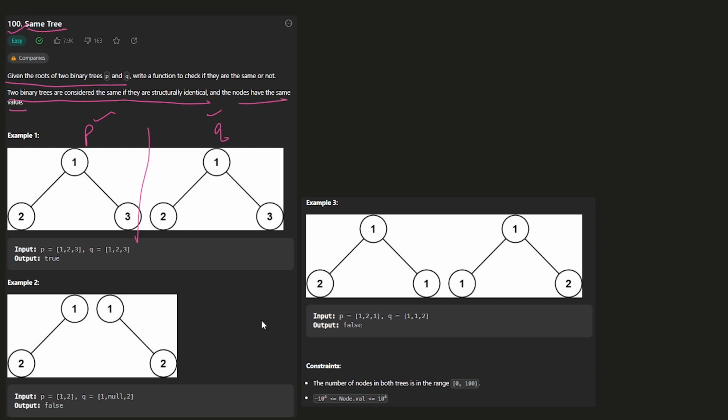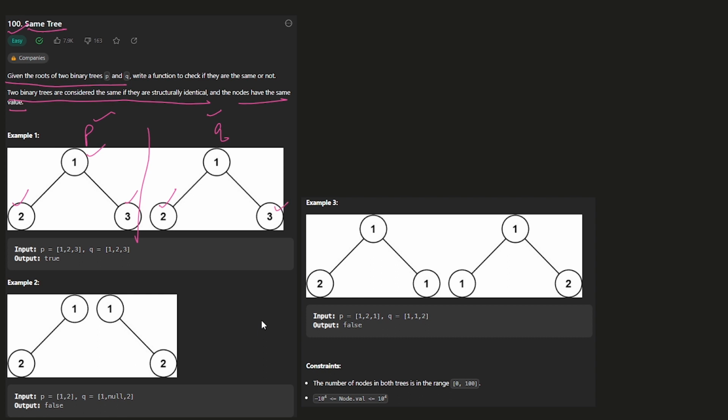So we can say these two binary trees will be the same only when they have the same value on each node and they have the same number of nodes on the left and right side. You can see that here we have a value 1 on the root node, and here also 1. So far these three are the same. Now this root node has one left node, that is 2, and this also has one left node that is value 2. So still we can say these two trees are the same. Now this has one right node that is 3, and this also has one right node that is 3. So still we can say these trees are the same.